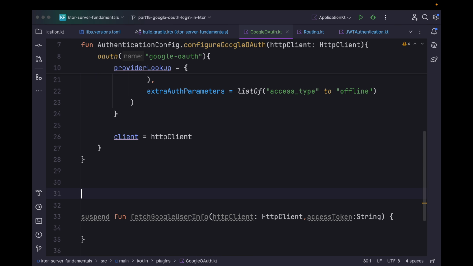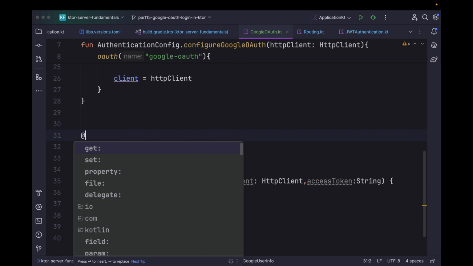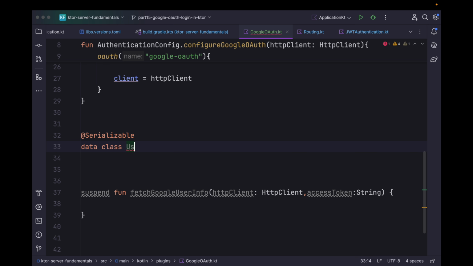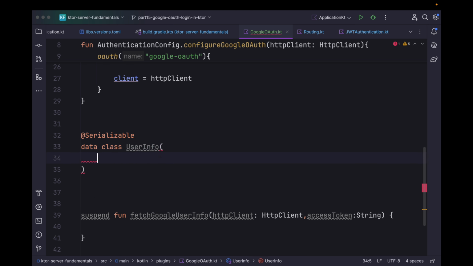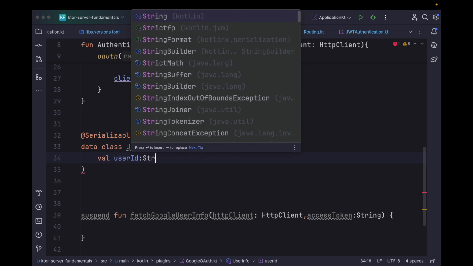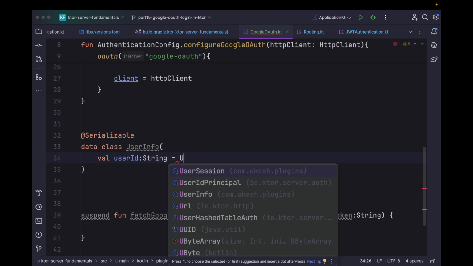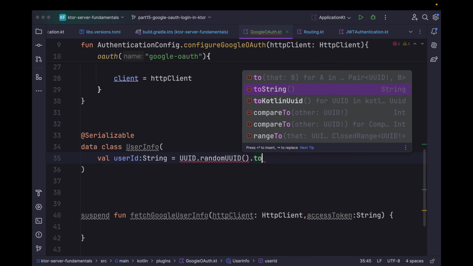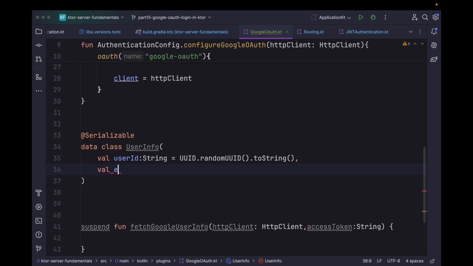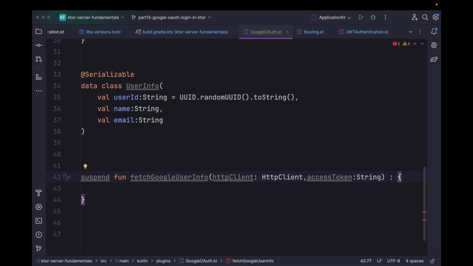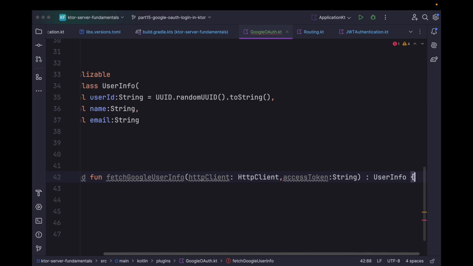So we can create a user info, let's say at serializable, and we can say data class user info. So on one end we can set the user id as a string whose value will be default to UUID dot random UUID dot to string. Now we will be having one property for name and one for email. So from this function we will be returning the user info.